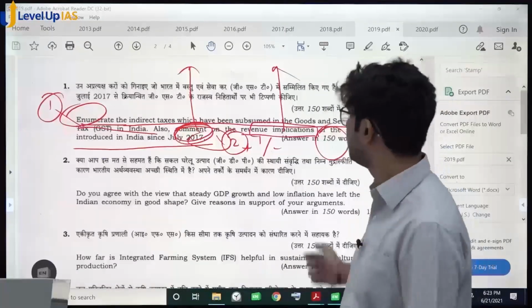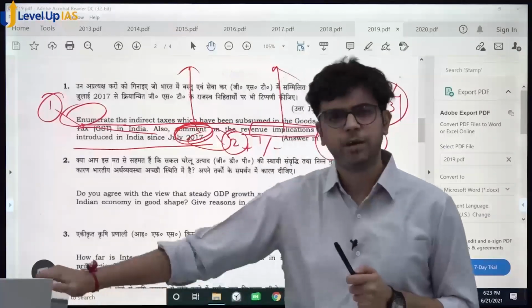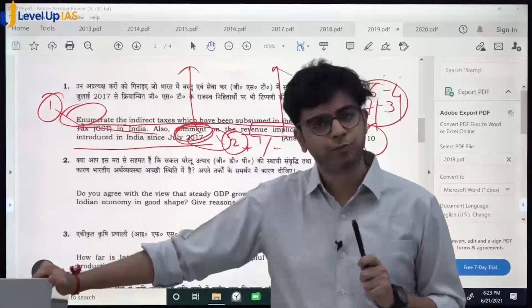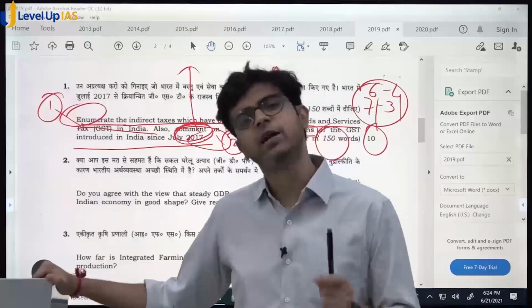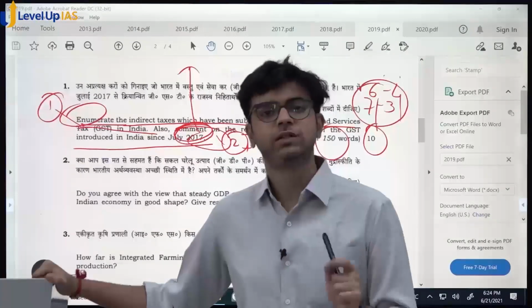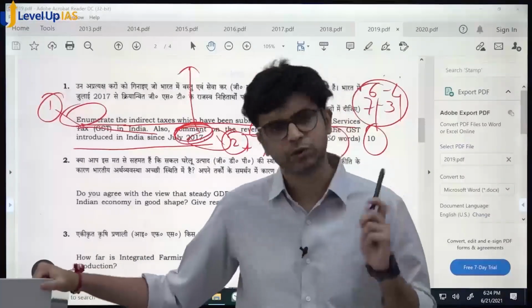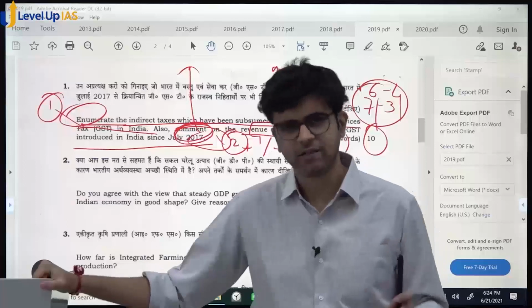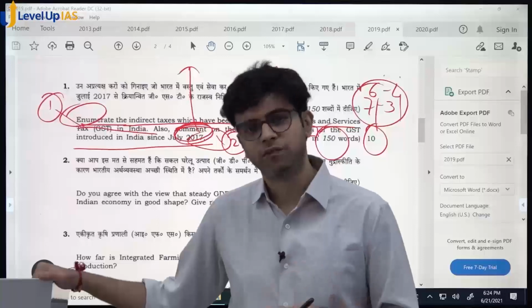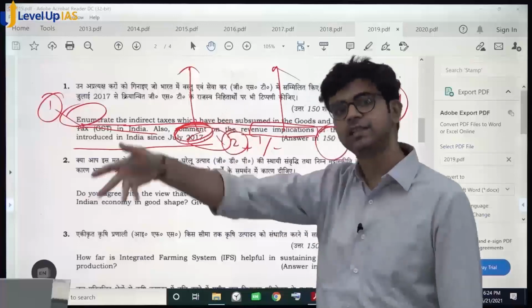Right? Again, mobilization of resources. It also has a shade of government budgeting. Because of fiscal policies and all, they also come under government budgeting. But I prefer to put it in point number 1, because in government budgeting, direct questions on budget are asked. This is not a direct question on budget itself. This is a question on performance of revenue in the economy, which is resources. That is why I suggest you put this in point 1. It is very flexible that way, because this is what we are doing. It is not rigid. In fact, I will tell you that some of the questions also fall under GS2. If you didn't know that this is under GS3, you would say that this is a GS2 question.